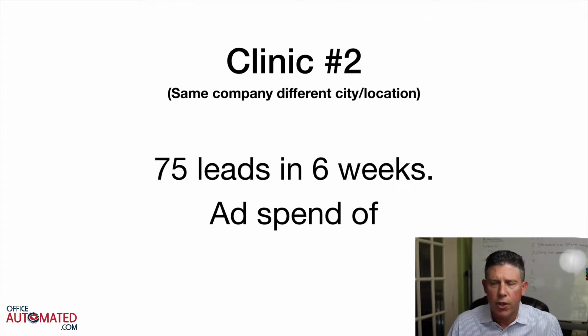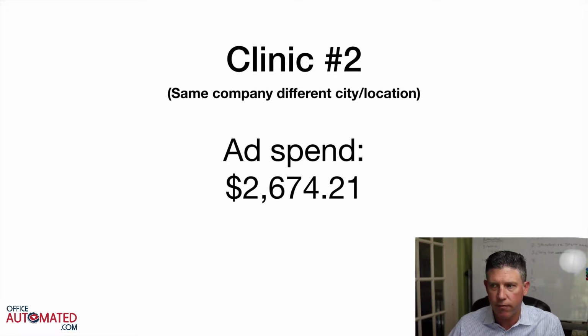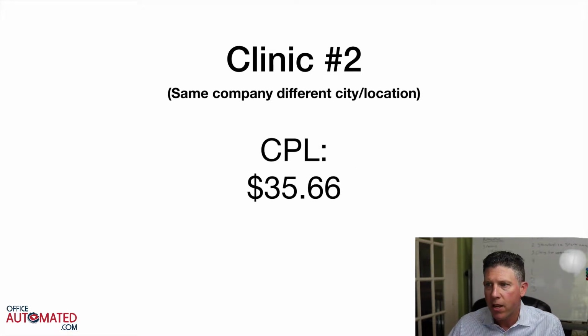Now, this is clinic number 2. It's the same company in a different location in a different city. And in this particular instance, we have 75 leads in 6 weeks with an ad spend of $2,674.21. And that cost per lead is about $35.66, give or take a penny. And that is about the same as the other location. It's about $5, $6 more, but give or take, that's totally fine.